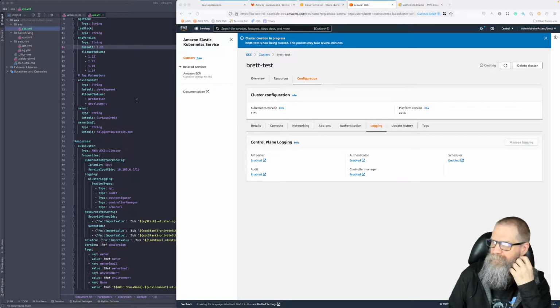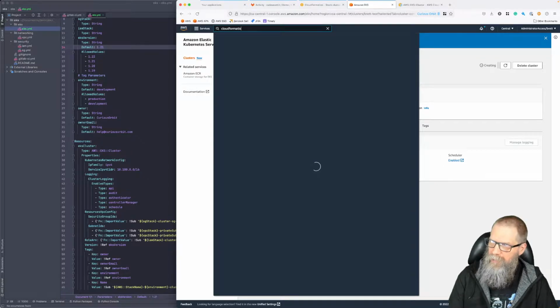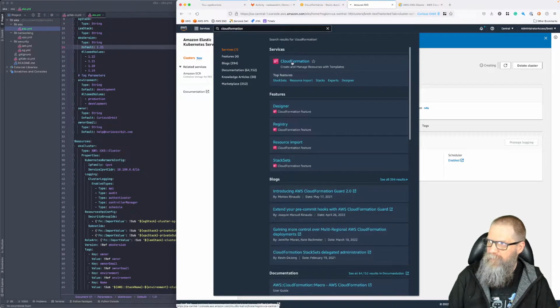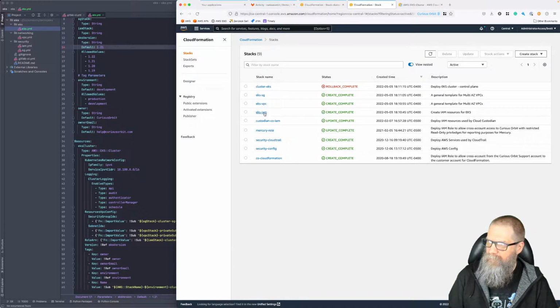I went to create all the pieces that we had from last week, which I'm sure were working. So let me just go over to CloudFormation and show you. Right, there's our IAM. So remember we created a role. There's our network. There's the security group. And look what happened here.